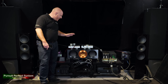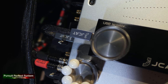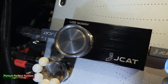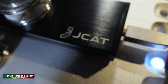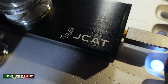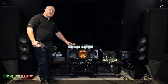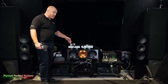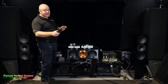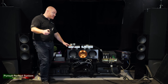But I worked out through testing that if I used a JCAT USB isolator in the system, the sound was just that bit better. I was getting a more well-defined bass and a clearer and cleaner sound stage, which again, I'm going to demonstrate through these song demonstrations. So at the moment, I'm still using the JCAT USB isolator. That remains from the digital chain that I was using before. There's a couple of bits come out, and obviously now, we're trying to feed straight to the Hugo M scaler as much as we can.